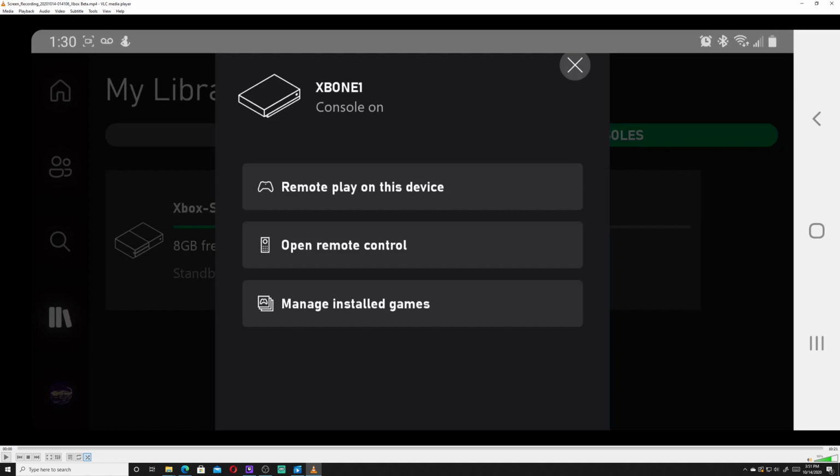I think that's pretty much it. I think that's what I wanted to cover. And as always, you can manage all your installed games and uninstalled games within the app.